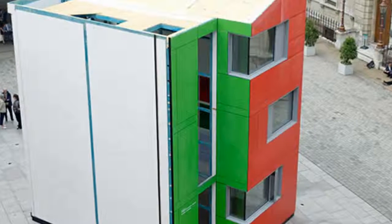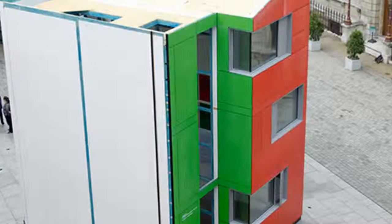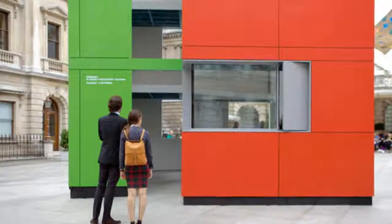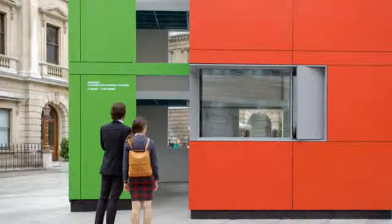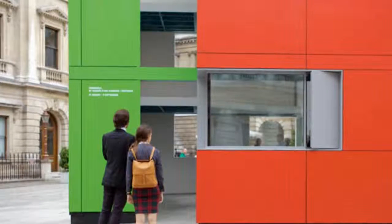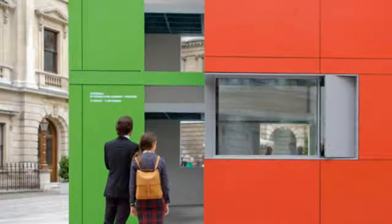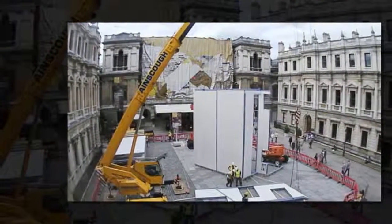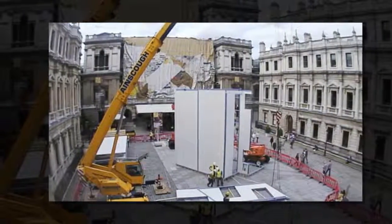Richard Rogers' practice, Rogers Stirk Harbour and Partners (RSHP), has designed the meshall as a way of addressing the increasing housing problem in the UK, and as an opportunity to experiment with the building technology they first developed for their 2007 Oxley Woods housing scheme in Milton Keynes. The highly efficient building system, called Insolcial, is a panel structure that makes it possible to build houses on-site in a single day. The system is ever-adaptable and can be adjusted to fit even the most difficult locations. The technology has already been used to build the velodrome at the London 2012 Olympics, but Rogers' homeshells are the first family houses to employ the system.